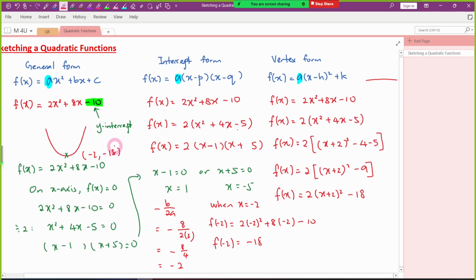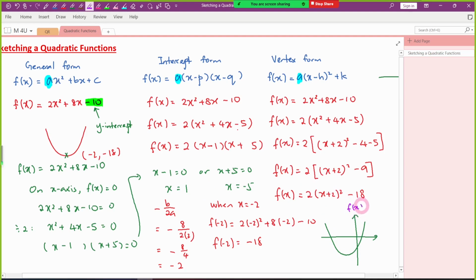Now I have gotten all the important information, so I can start to sketch my graph. Okay, I still need this one, so I think I'll just sketch it here. To sketch a graph, you don't have to draw on graph paper. You just roughly sketch it and show the important points for your teachers. Now this is negative 1, -5. Okay, then let me label the important points.